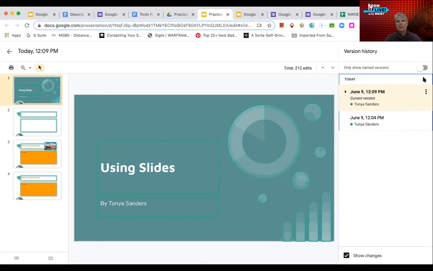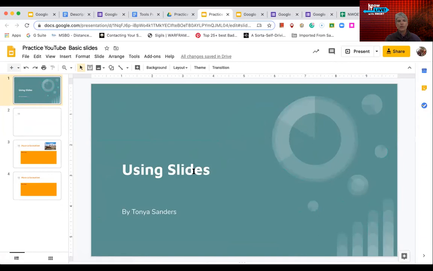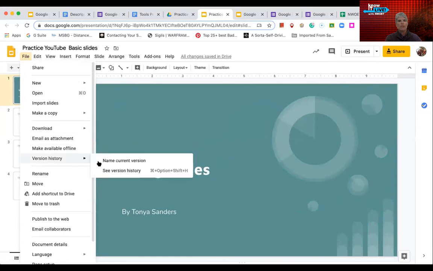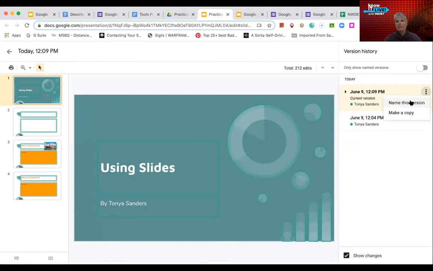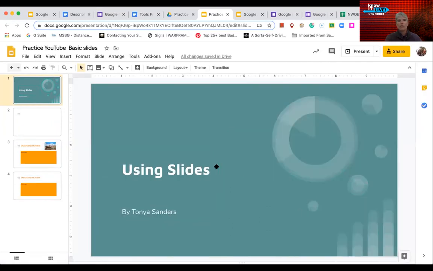Now, as soon as I'm done with version history, I'm going to hit the arrow back, and I'm back to editing my presentation. So I can go File, Version History. That'll take me to the revision history so I can see who's made what changes. I can also name these versions to help me understand when those were done, what kind of edits were made, to maybe reference later for a meeting with your boss or a teacher or a student. And then when I'm done, I can hit back here. I can restore a version, and if you restore a version, that version will always exist.